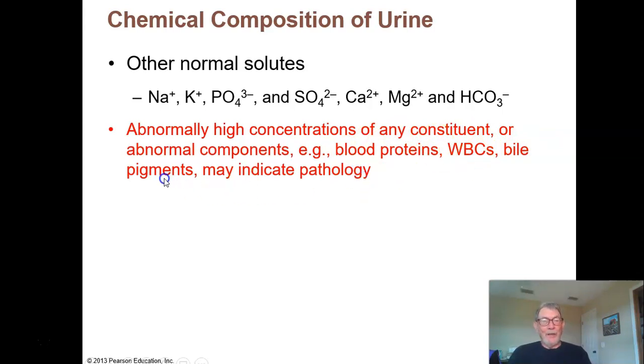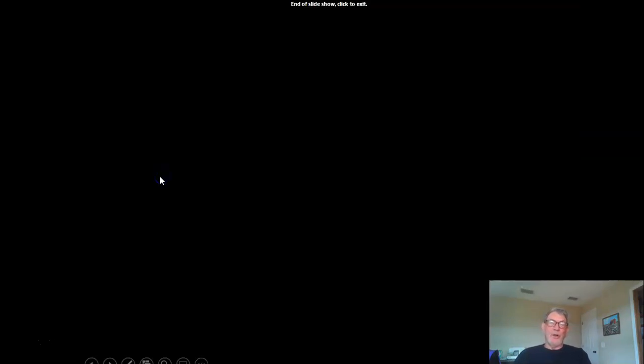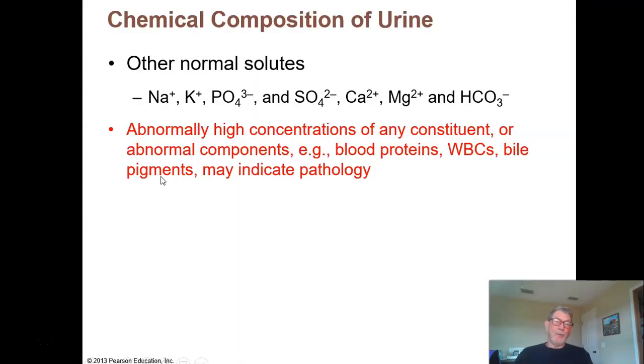And bile pigments may indicate that you have some liver disease. So if you have bilirubin as the primary bile pigment, if your liver isn't taking that bilirubin out of your dead red blood cells and putting it in your bile so you get rid of it, it backs up in your blood and gives you jaundice and you turn yellow, and it'll show up in your pee.